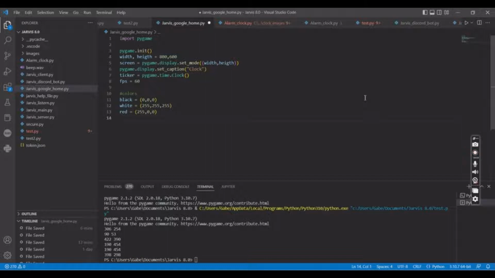Alrighty, so next we can get down into the nitty-gritty of coding our first screen. This first screen is going to be the clock screen. That's kind of like the generic. You can code that however you want. Eventually I want to come back and maybe make a few different displays.